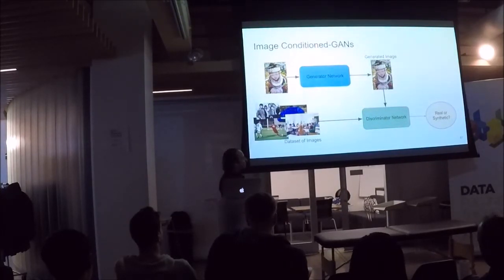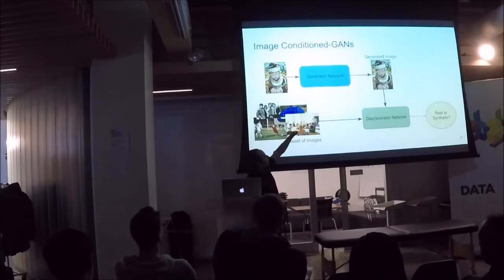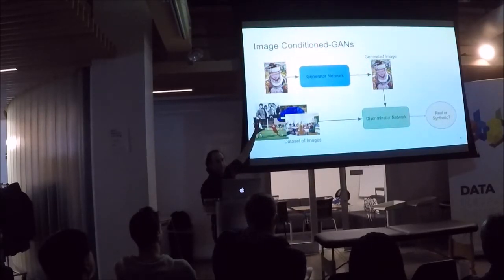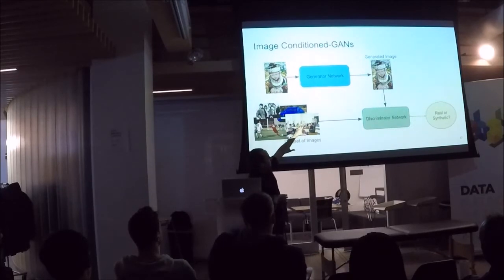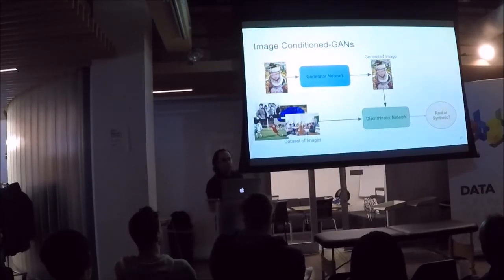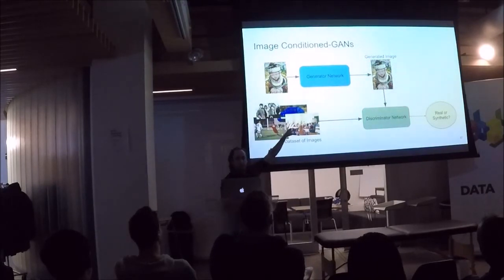Just at a very high level, the idea here is that we have two different models. There's a generator network that's going to take an image in and alter the pixels. So the network is going to convert the image to look like something else. In this case, this is an example of a super resolution approach that's going to take a low-res image and make it high-res. That's the purpose of the generator network.